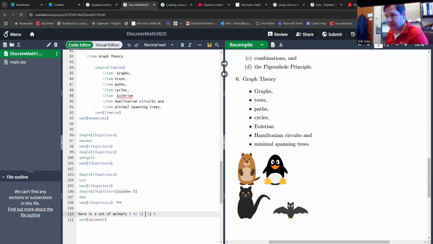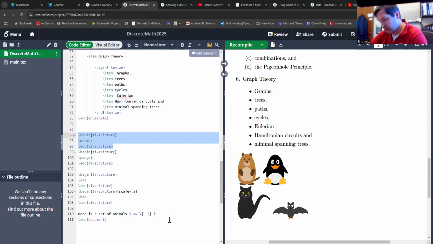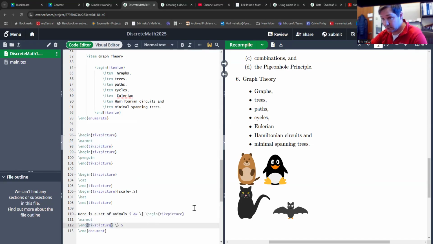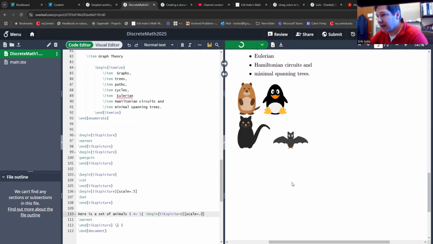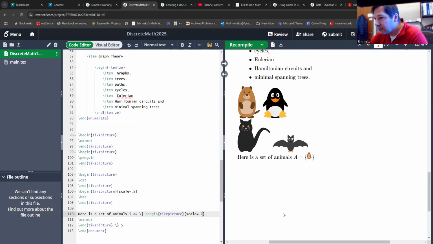A equals, and I want to make this about the size of those, so maybe 0.1 to fit inside the parentheses. Okay, that's real tiny. How about 0.2?